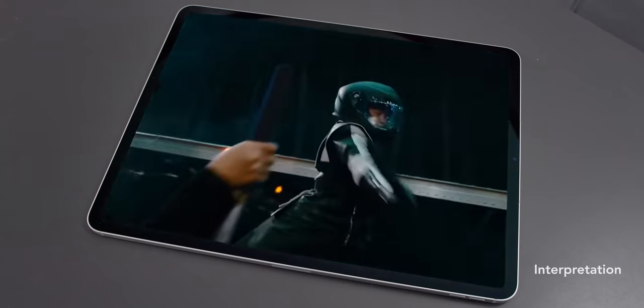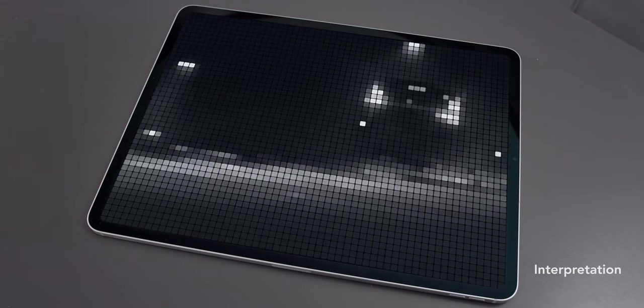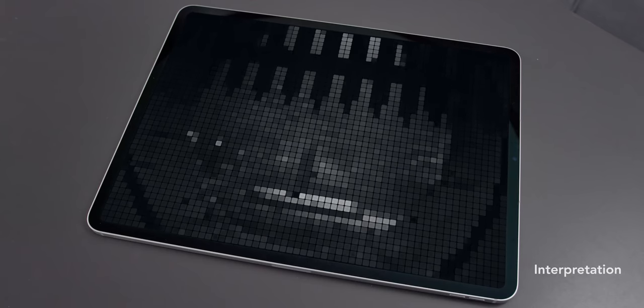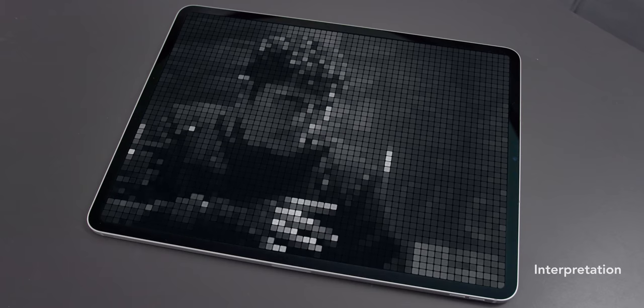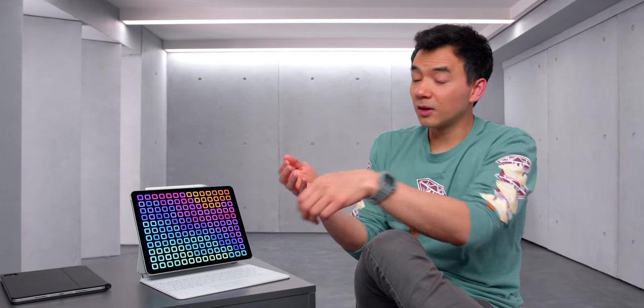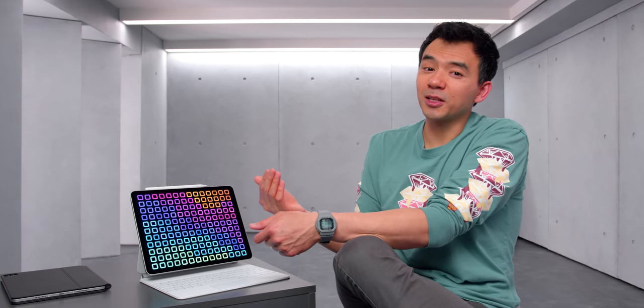So across those 2,596 zones, it'll automatically increase the brightness or lower the brightness based on the image that appears on the screen. So if you have a scene that has a dark section to it, those zones will dim down to keep it really dark in that area. And the same thing is if you have something that's really bright in the scene, it'll amp up those LEDs to light it up brightly. Now this animation is a very crude depiction of what's actually going on, but it is a localized control of the backlighting. And what you end up with is a fantastic looking image.